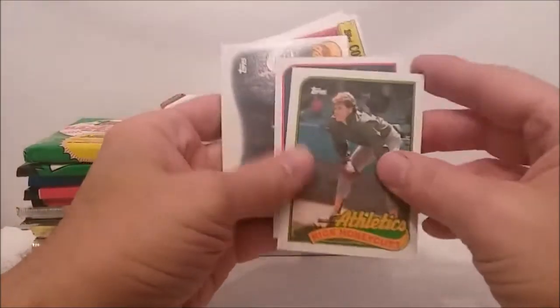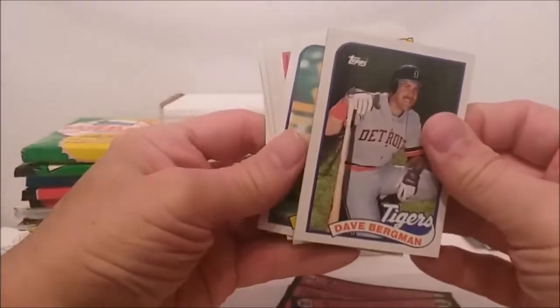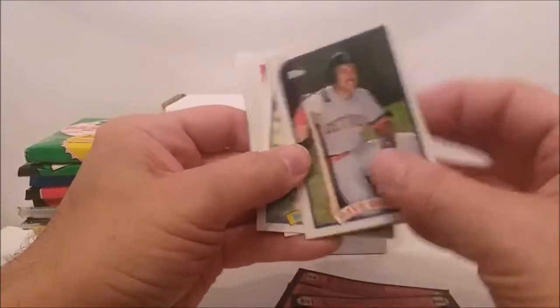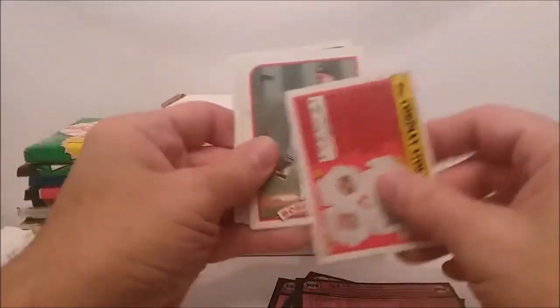Get rid of the gum. It's probably all moldy and nasty. I ain't eating it. Send me a T206 Honus Wagner or whatever that real good one is, or something really good like that. No, never mind. I still wouldn't eat it.